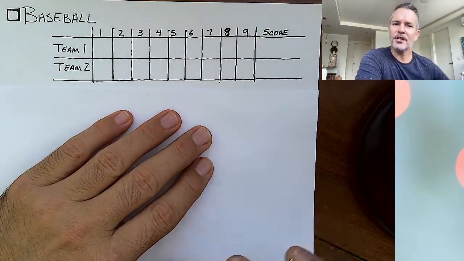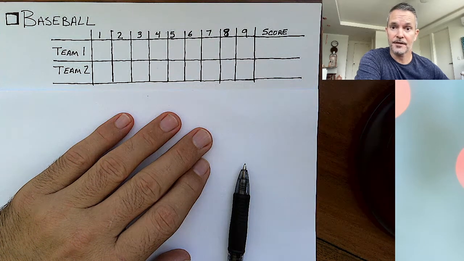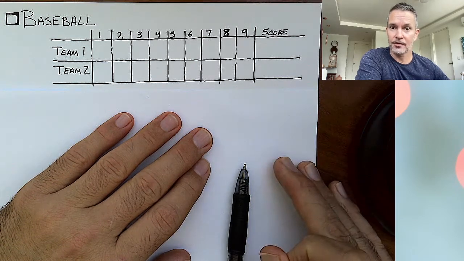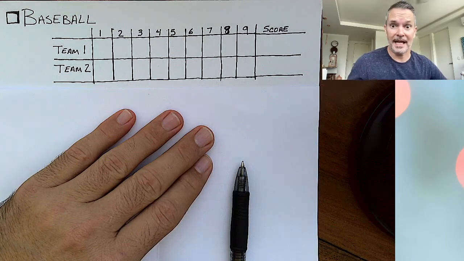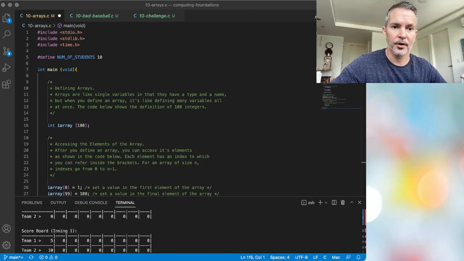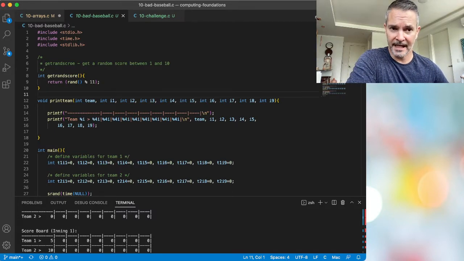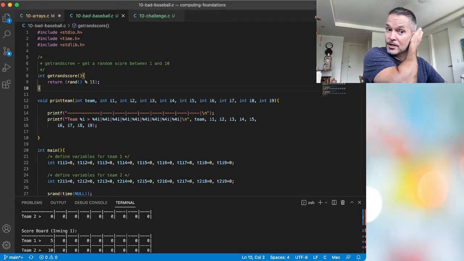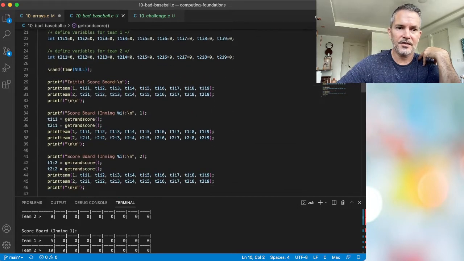So I want to ask, with the information that you have today, how would you go about writing a program that would keep track of 9 different scores for 2 teams, so a total of 18 scores, and print those scores out to the screen? Now, to demonstrate how messy this could be if we only had the tools that we've learned up until now, I've prepared a program for you that I have called Bad Baseball. This is program number 10 to go with this video. If you open that up or just look at my screen, I want to walk you through the program and demonstrate how challenging it could be to write. Let's start with the main function.